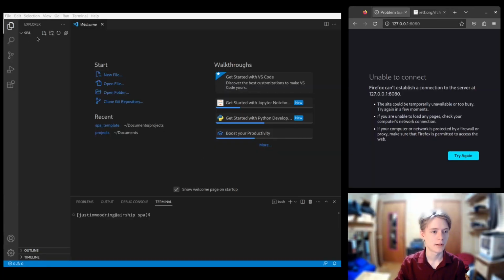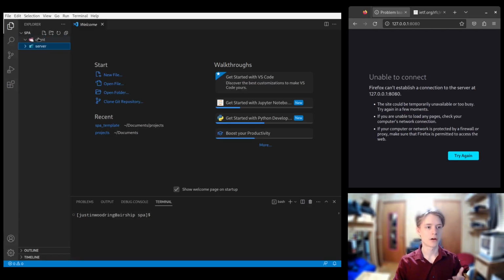Okay, everyone. So I'm here in VS Code, and I've just got my little folder called single page application, and that's it. Typically, what you see in my experience is that single page applications are structured 2 ways. Either the client folder is stored within the server folder, that is, you have the client as a subfolder of the server, or they're 2 separate projects altogether, and they just have at least a little bit of visibility to each other. So in our case, we'll just be doing client and we'll be doing server right here.